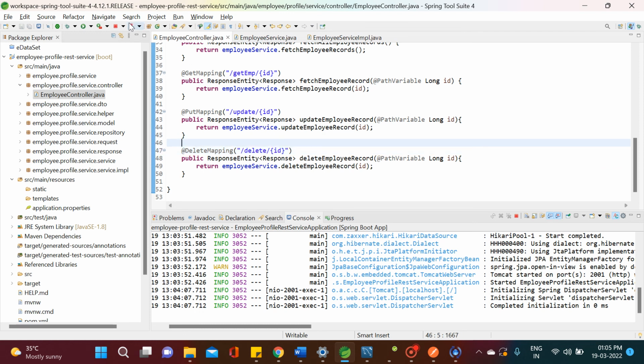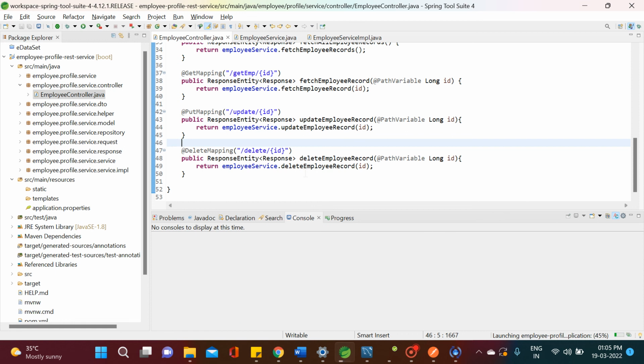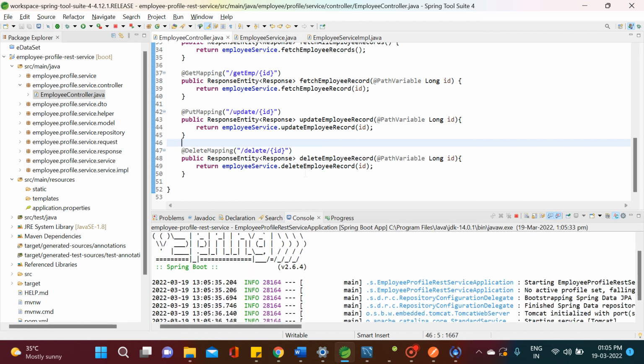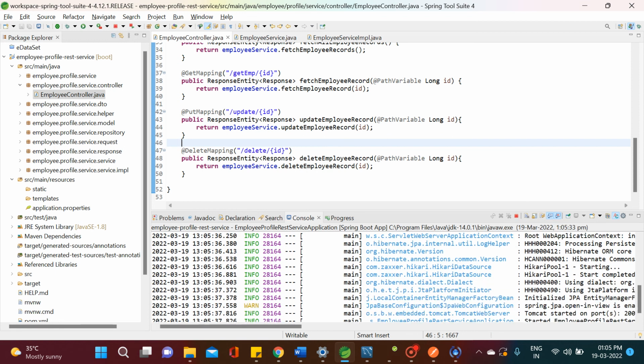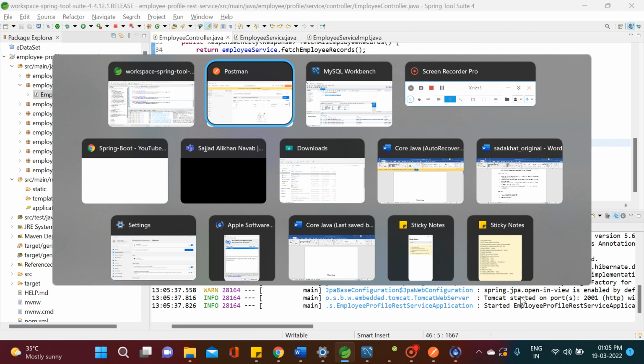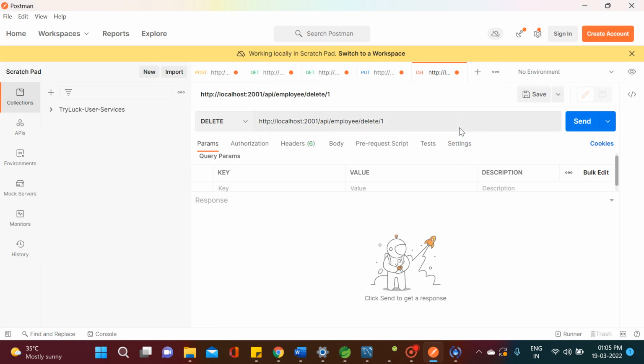So now let's rerun. Okay, it has started. Now let's execute this delete slash 1. If I pass 1, the first record will get deleted. I want to delete the second record. Let's delete the second record.